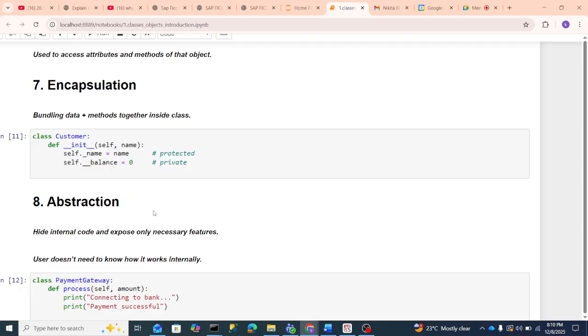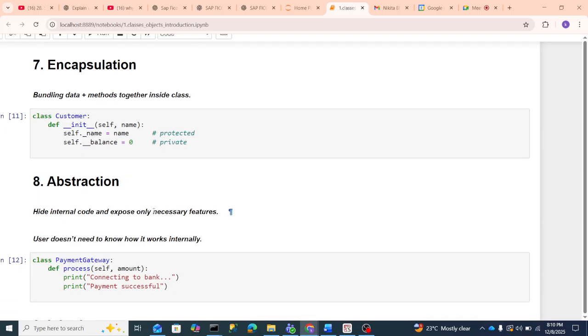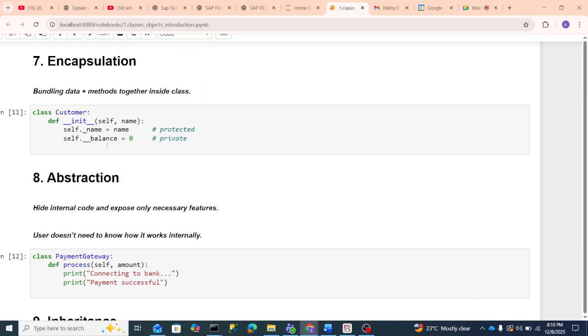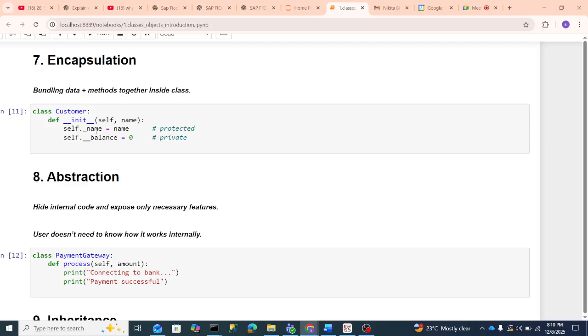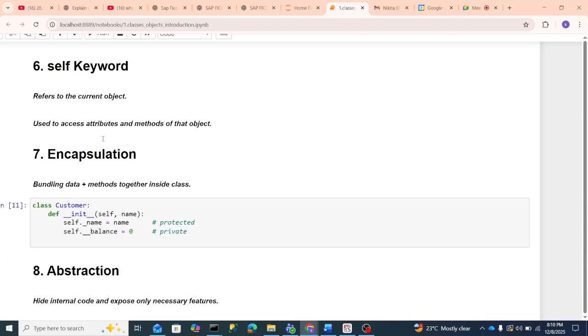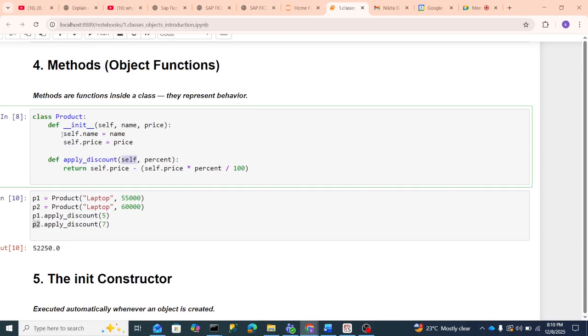Then the next concept is encapsulation. Encapsulation means binding or bundling data and methods together inside a class. See, in this example, we have two variables, name and balance. In the previous example, we have two variables, name and price, and one function.